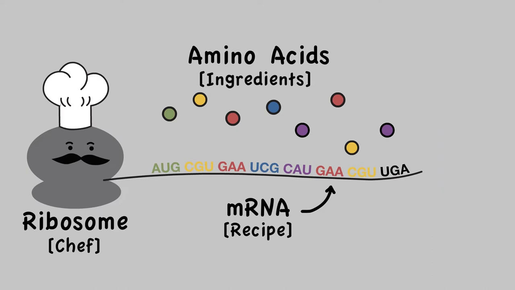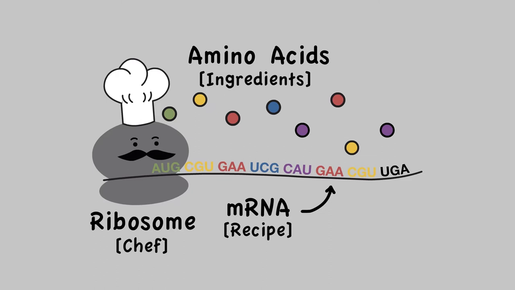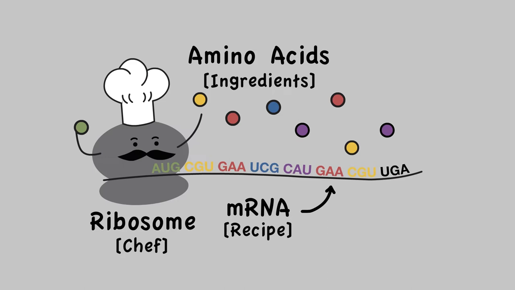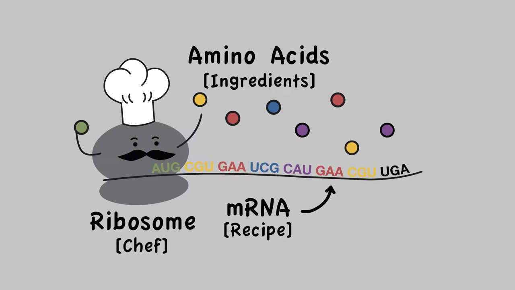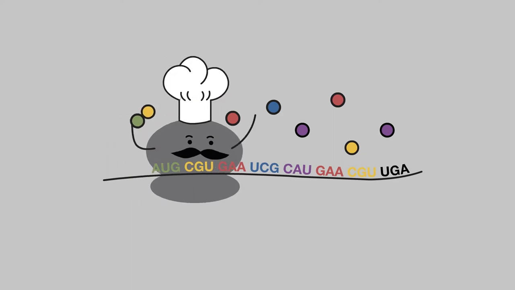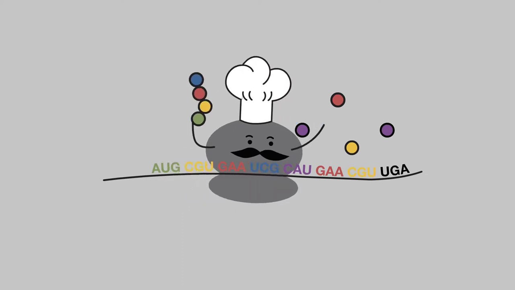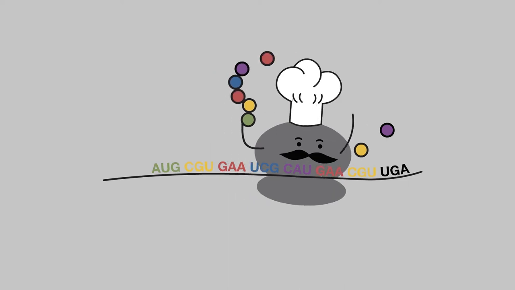Here's the trick. The mRNA recipe is written in a language only the ribosome can read. It's just a list of amino acids, but it's written in a code. Each three-letter word in this code tells the ribosome which amino acid to add next. The ribosome starts with the first three letters, and after adding the right amino acid, it moves to the next three letters, continuing in steps of three along the mRNA until the whole protein is made. This process of decoding the mRNA to make a protein is called translation.